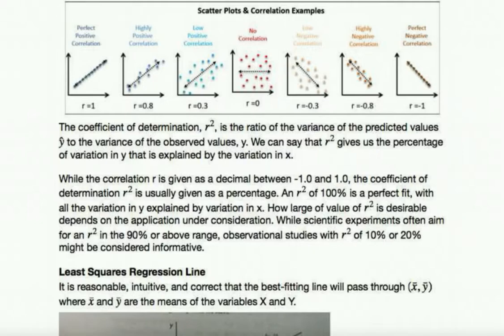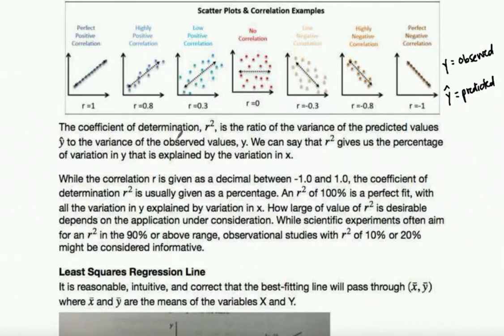If you'll think back to when we talked about scatter plots, that was in like Unit 3. A lot of what we focused on in Unit 3 was talking about observed values and predicted values. When we talked about our predicted values, we talked about our predicted values being our y hat. So our y hat was equal to our predicted, and our y was equal to our observed values. So y was observed.